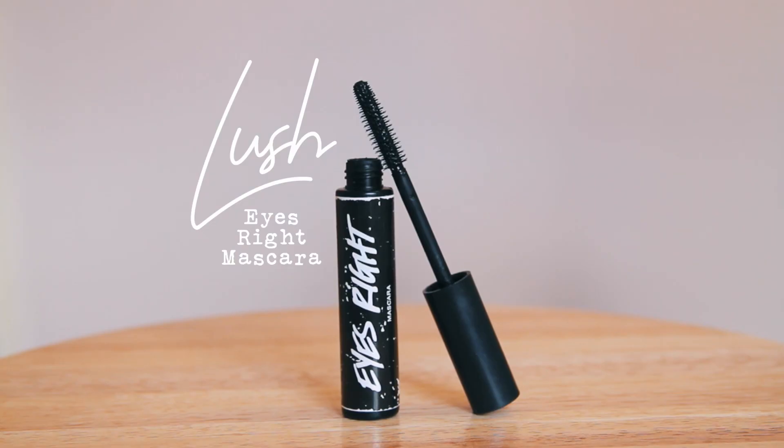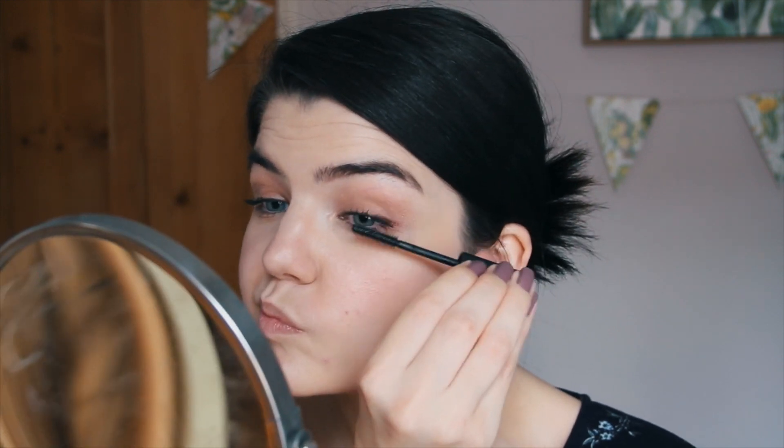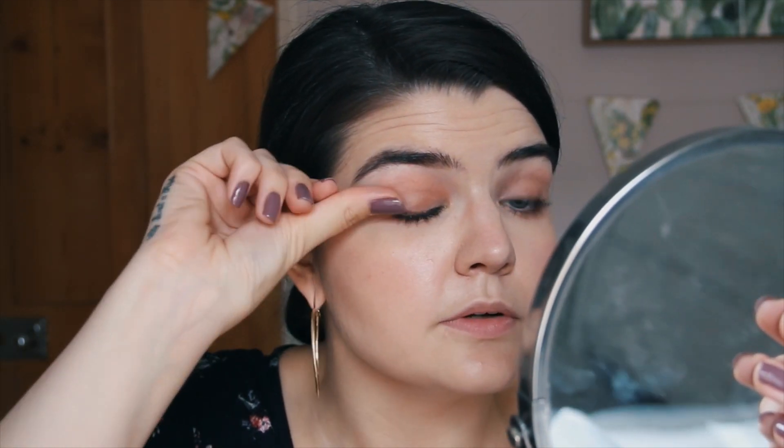Then I'm going to curl my lashes. The mascara I'm using is the Eyes Right mascara from Lush — the only mascara I own. Mascara is one of those things where I'll only have one at a time; I don't have a collection. I tend to just have one and use it till it's gone. I really like this mascara. I go back and forth between using this and the Pacifica. Just got it on my eyelid! Then my bottom lashes. It's quite easy to get this mascara off if you do get it on yourself.